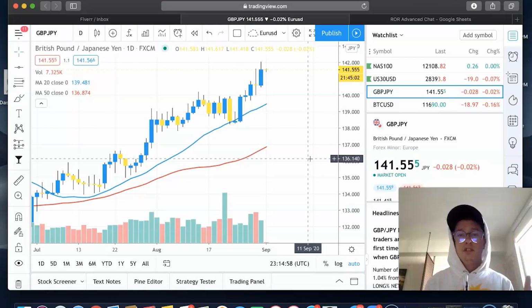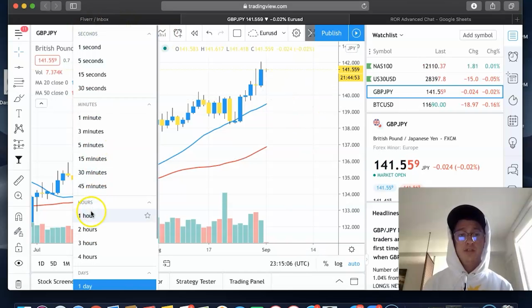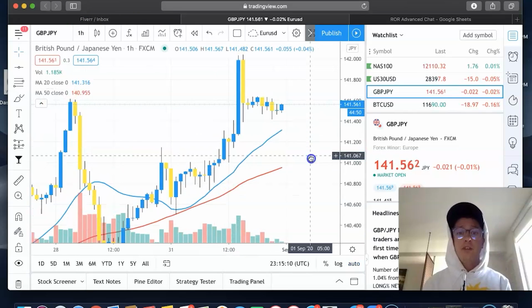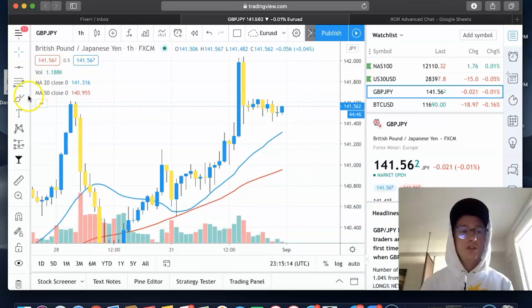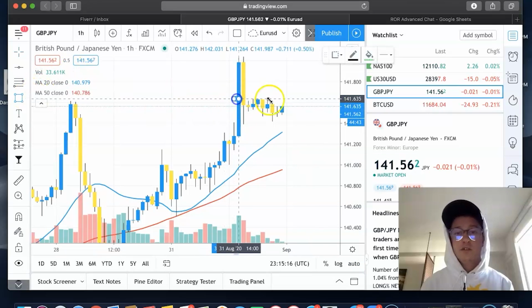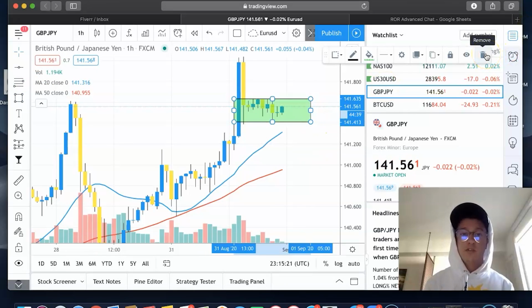When I'm using this strategy, I'm on a lower time frame. I'm going to show you 2 ways of doing it. The first way is I like to use the 1 hour time frame, and what I'm looking for is zones of consolidation in the market. So we can see right here that we have this zone. I'm going to just highlight it for now. There we can see our zone of consolidation.